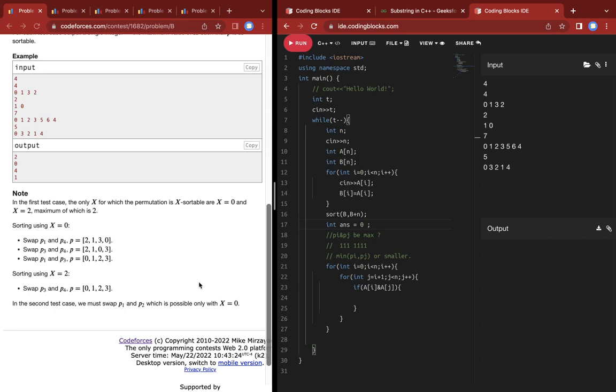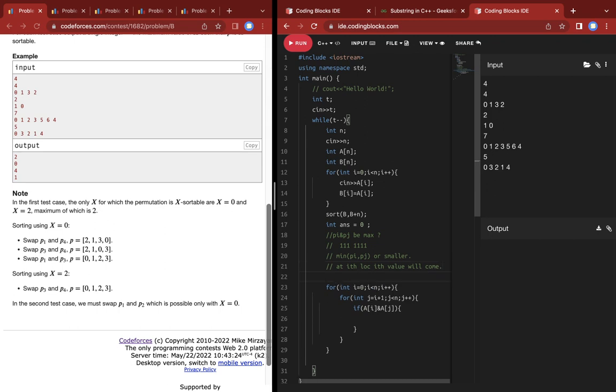So while we are swapping these things, since we already know that at the ith location, the ith value will come, this doesn't make sense.